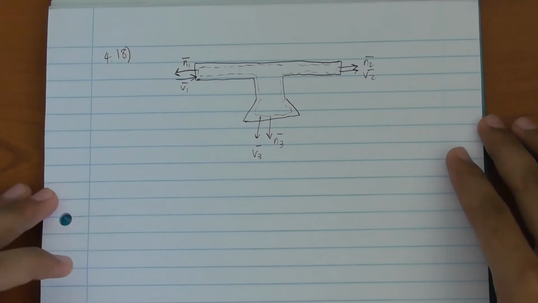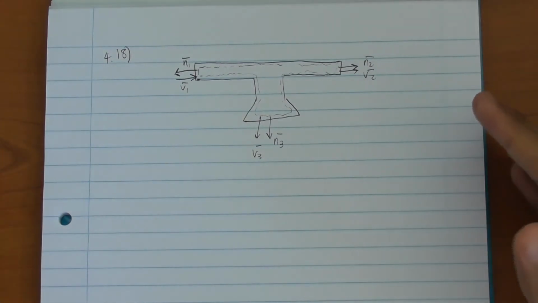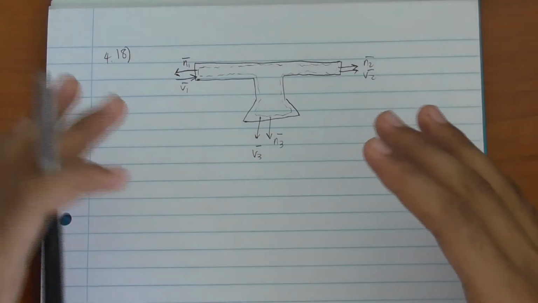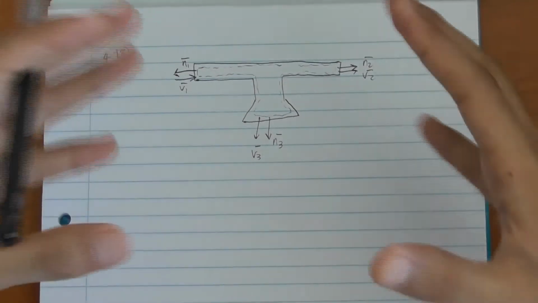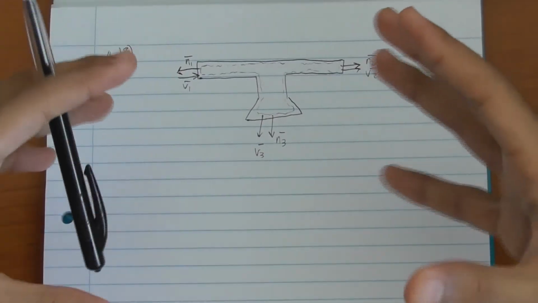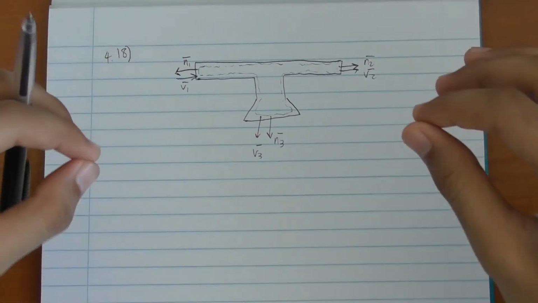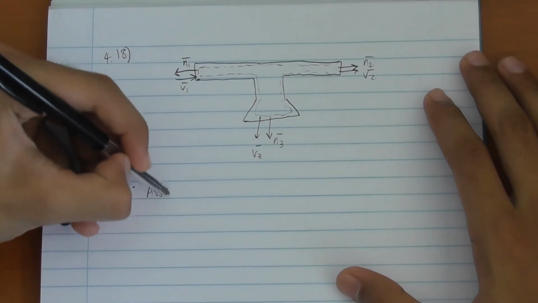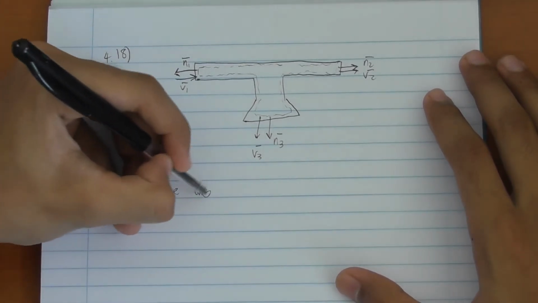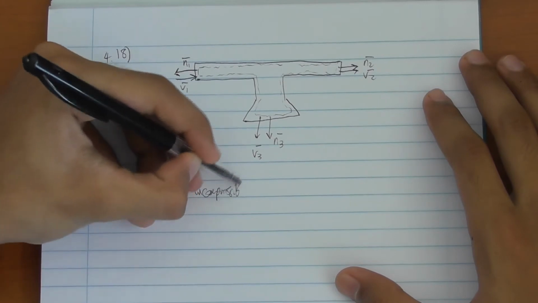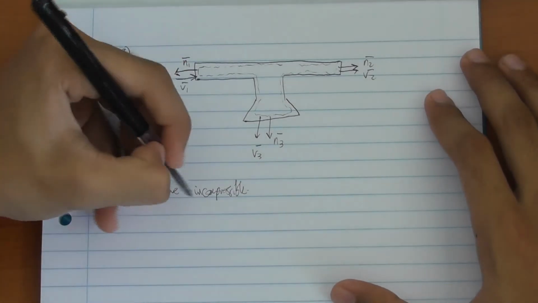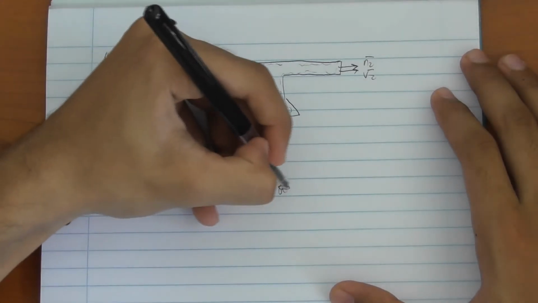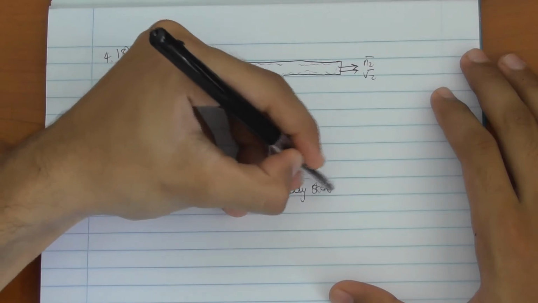Alright, now that we've filled that in, the next thing we need to do is indicate our assumptions. We are going to assume that the fluid is incompressible. Now, if the fluid is incompressible, it means that you cannot have accumulation, which means there is no change with respect to time, which means that you are operating at steady state. So once we've got all those implications down, I'm just going to write it. Assume incompressible. Well, it's actually water, so I'm going to say assume water as incompressible, which implies steady state.